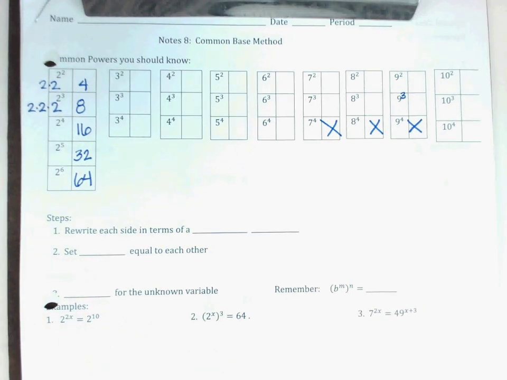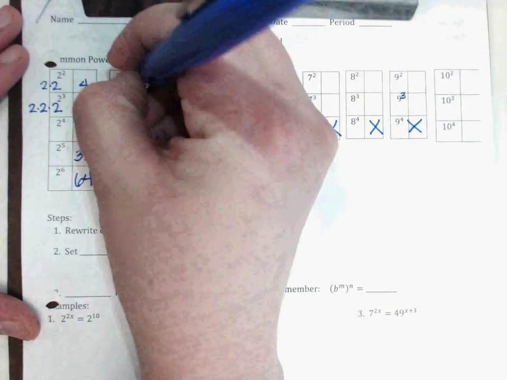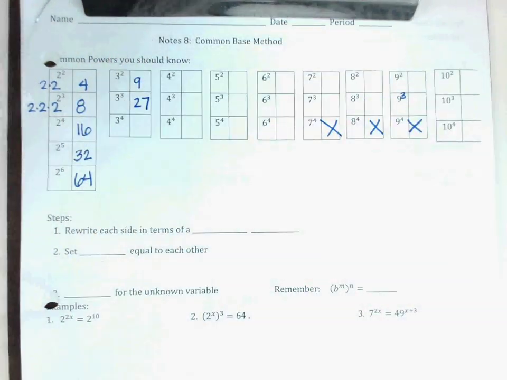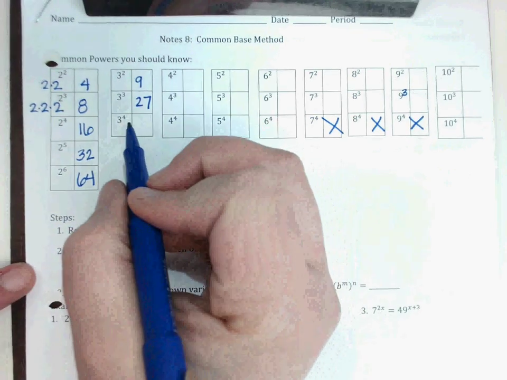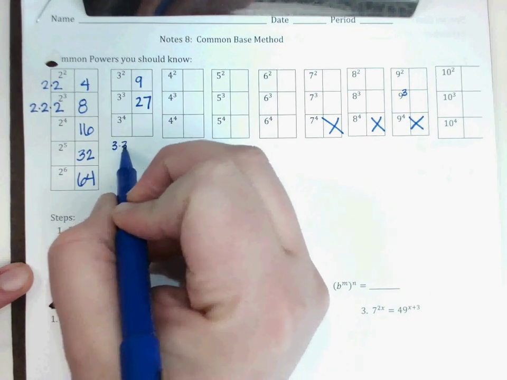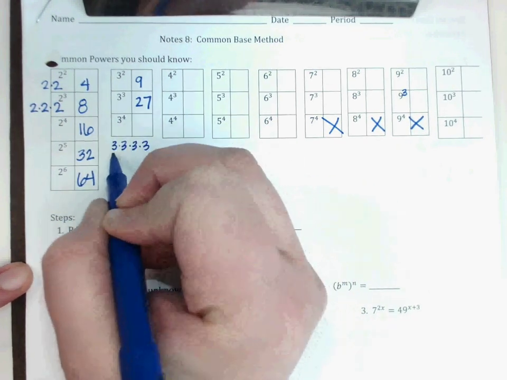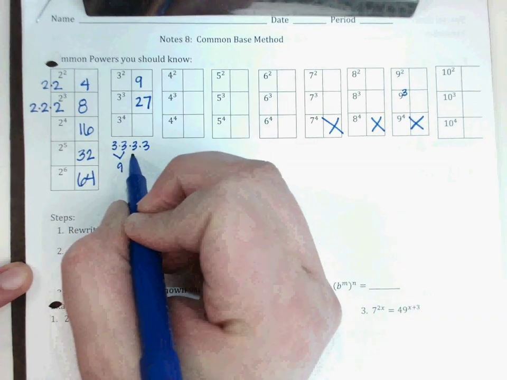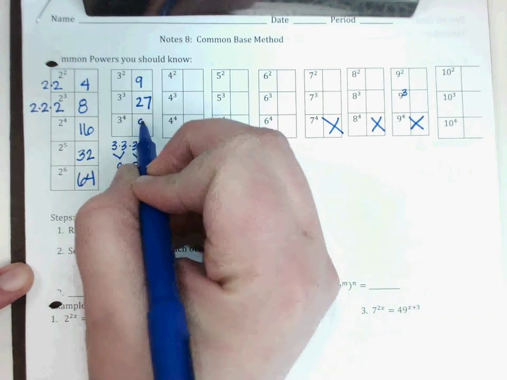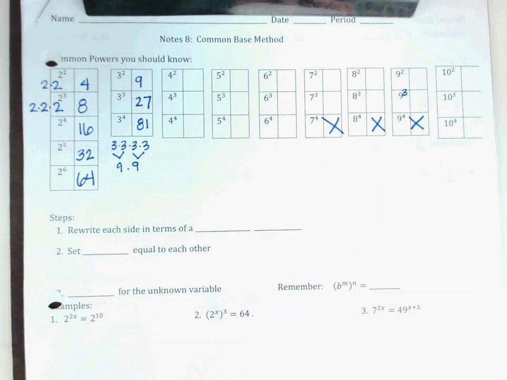3 squared is 3 times 3. What do you get? 9. Okay, so put in 9. Then I times by another 3. What do I get? 27. Then I times by one more 3. That'd be 3 times 3 times 3 times 3. What are these two together? 9 times another 9. 81. Okay, so if there are 4 of them, I can do 3 times 3 is 9 twice, and then times the 9s together. Okay, let's do our 4 column.